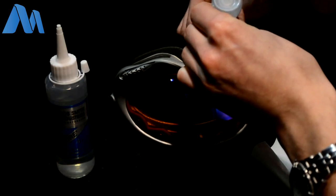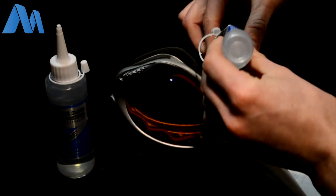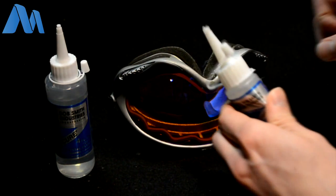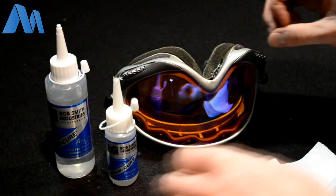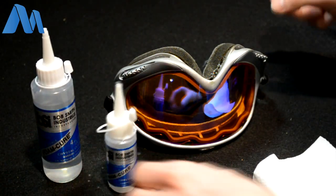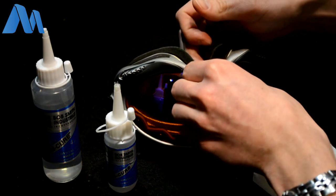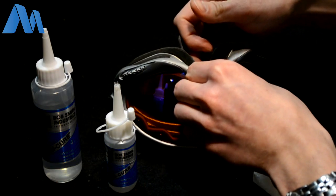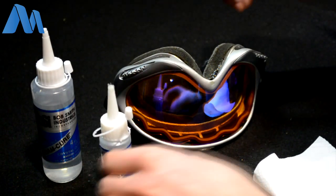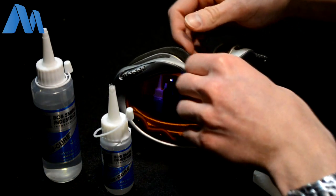But yeah, that's basically it. We sell it, like I mentioned, in two sizes, a 1 ounce and a 4 ounce bottle. The 4 ounce is the way to go, in my opinion, for a job like this, just because the small bottles, unfortunately, do not have the best shape for a project like this.